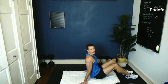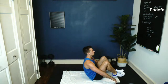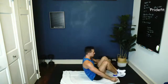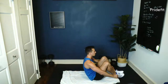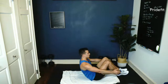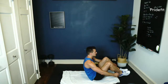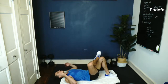Back into our full body crunches. Here we go. 1, 2, 3, 4, 5, 6, and 7. Lean back, right leg over the left, left elbow to right knee, and up.